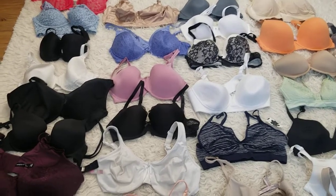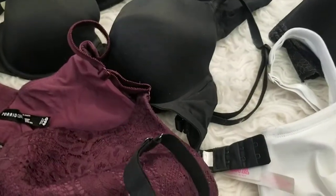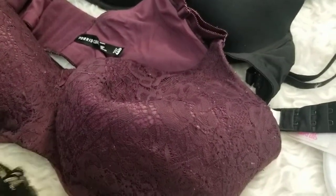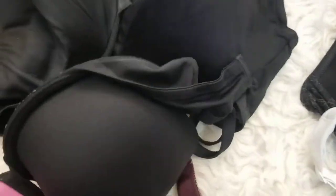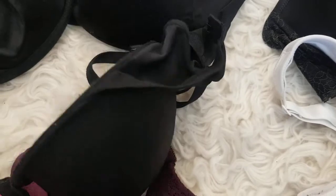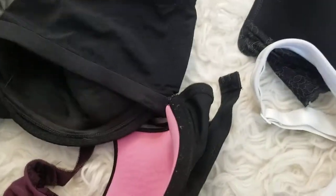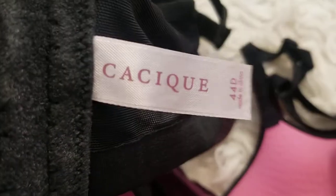I will quickly flip over some of the brands that you're going to get. This one is Simply Vera Wang. That one looks like actually a vintage Chantilly Maidenform. We've got a Torrid. These have all been washed carefully in laundry bags so as not to damage the underwire. And I think there's just one bra in this particular lot that is not an underwire bra.